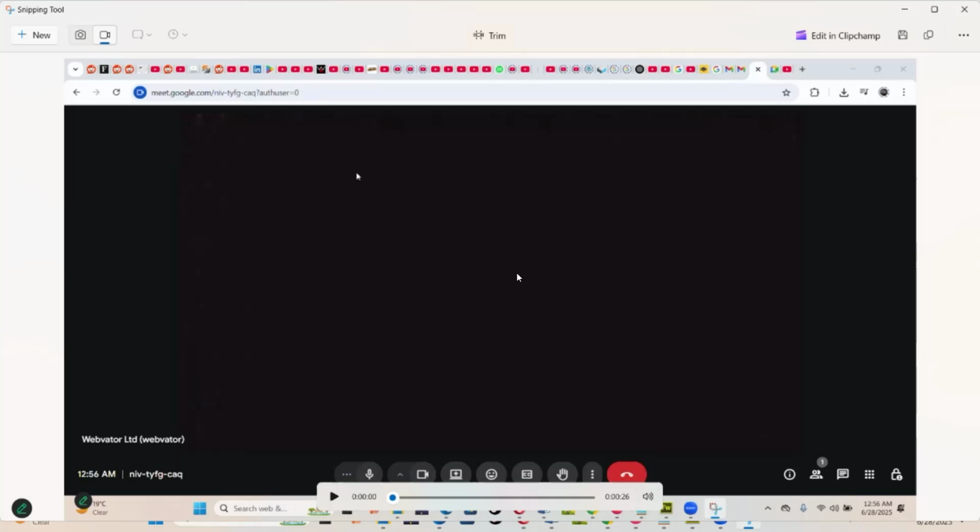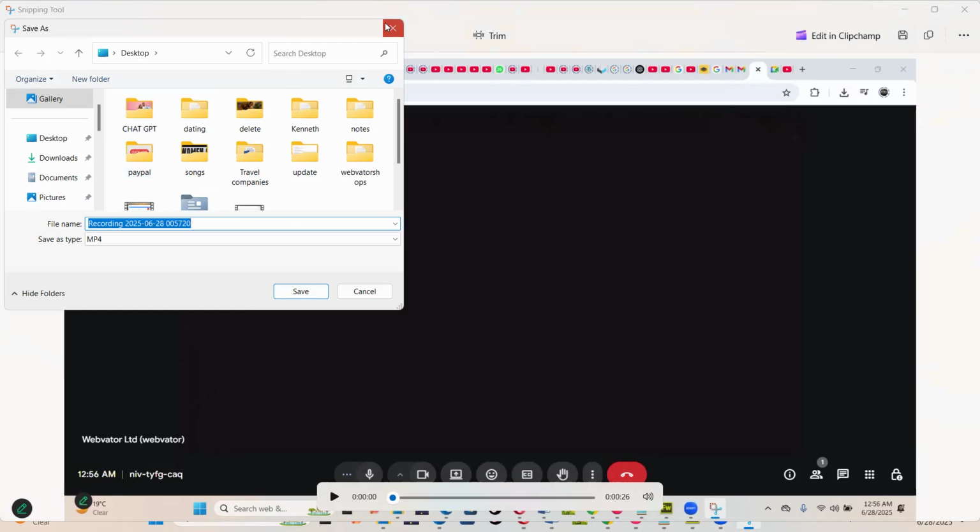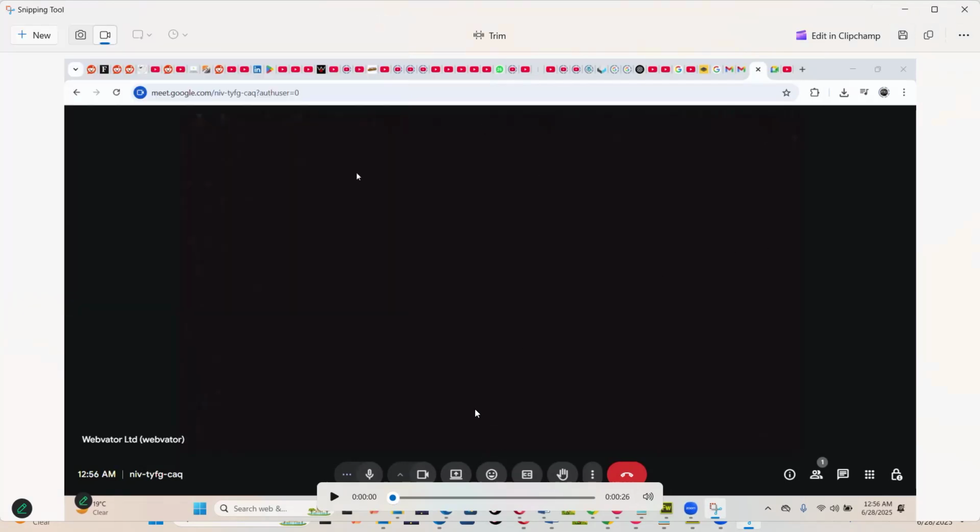When you click on stop, you realize it is here. You can easily click on this, then click on share. Actually you can just click on save. Save as, then you can save it on your desktop. And that is it, guys. So if I want to play this, let me try to play it. Now you can record your Google Meet. All right. So that's how you can record your Google Meet without installing anything, as long as your computer supports the print screen recording. It can really do the whole recording in your Google Meet.